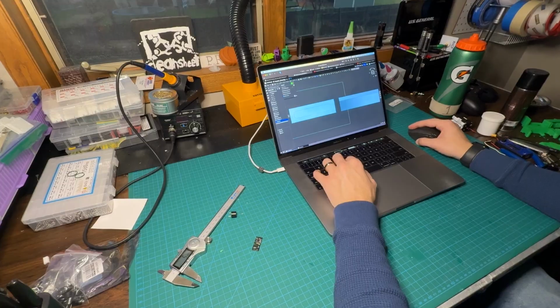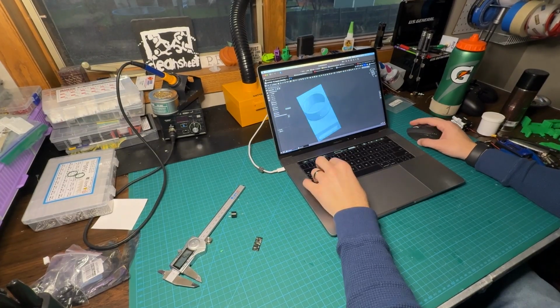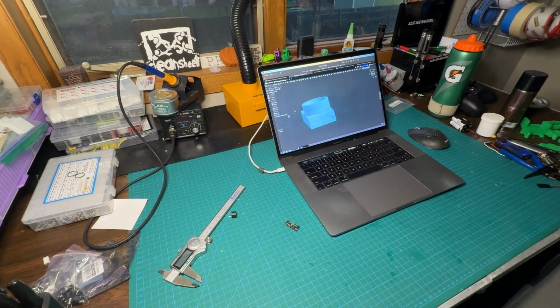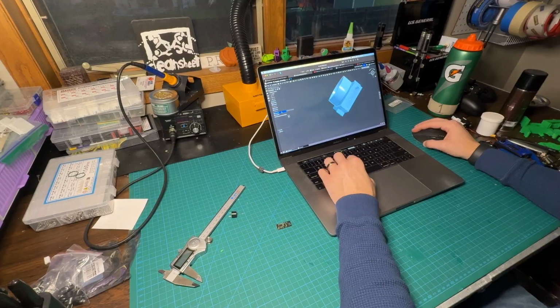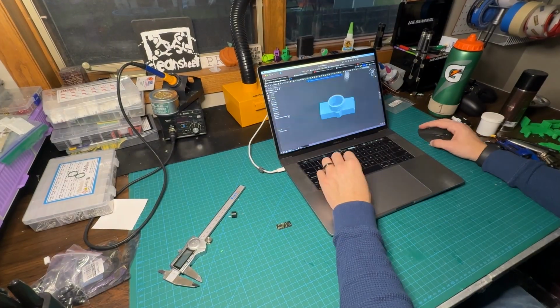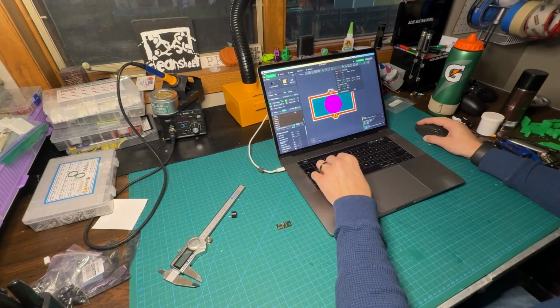So if you're thinking, I'll never be able to design things like this or print things or anything, just remember that the internet exists and it's really easy because there's a lot of tutorials out there and people who have been in your situations too. So if you want to do it, you can figure it out.